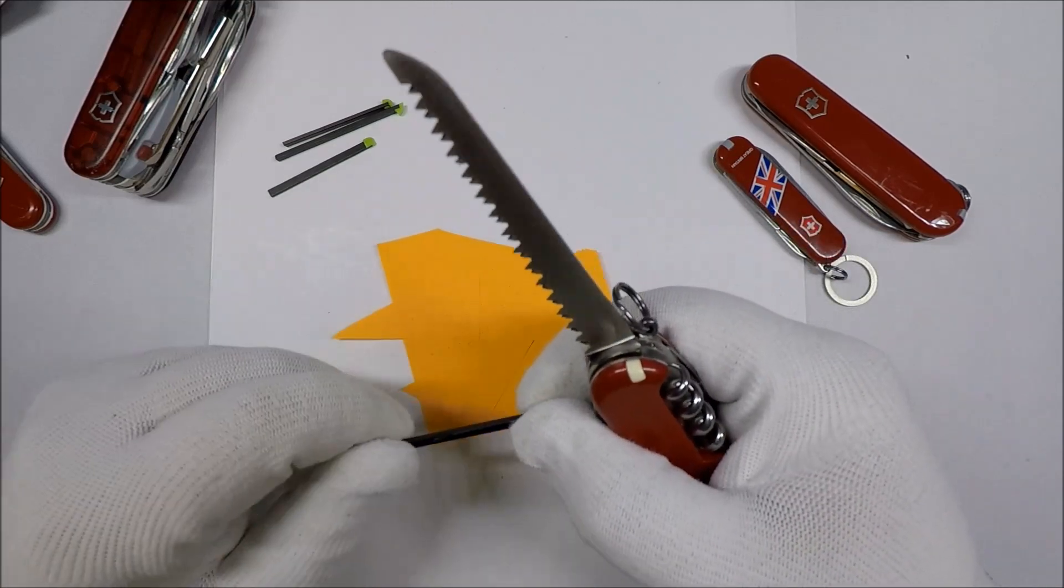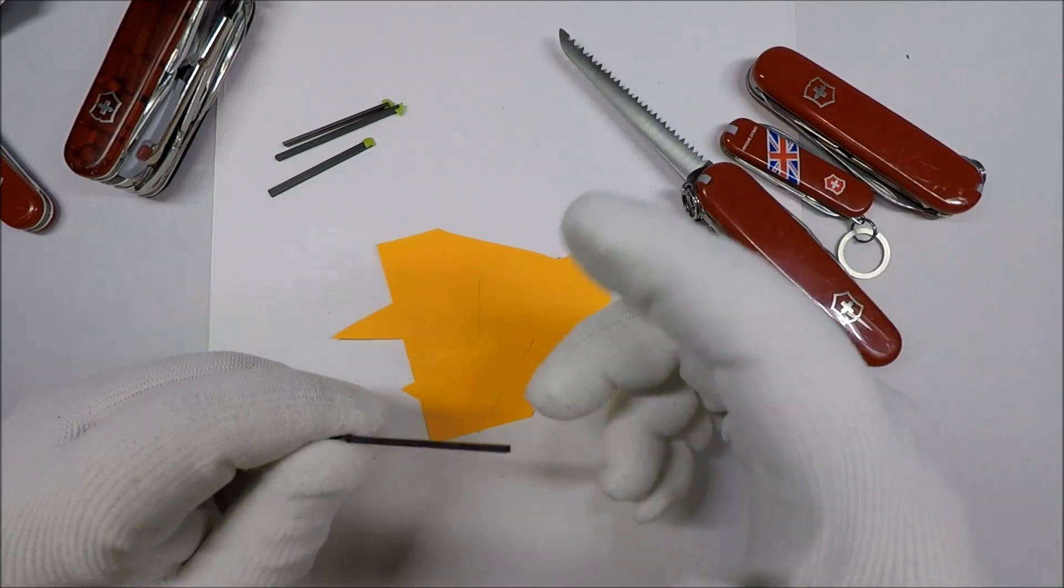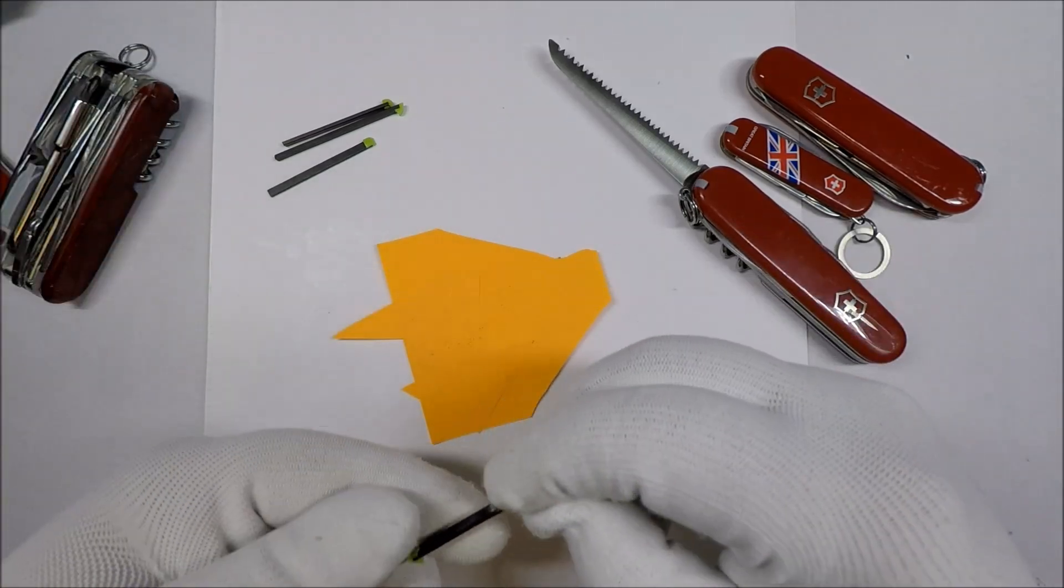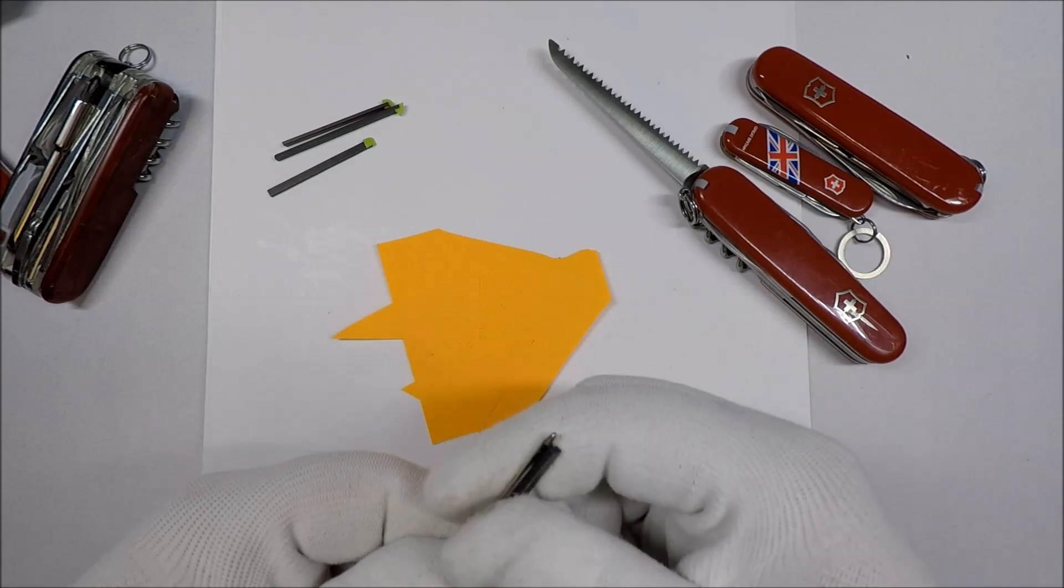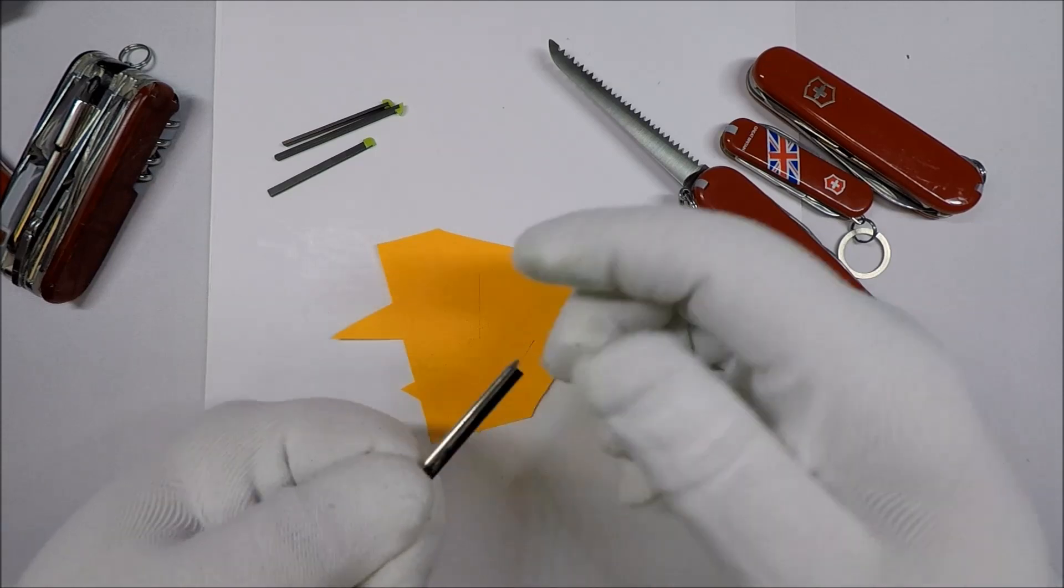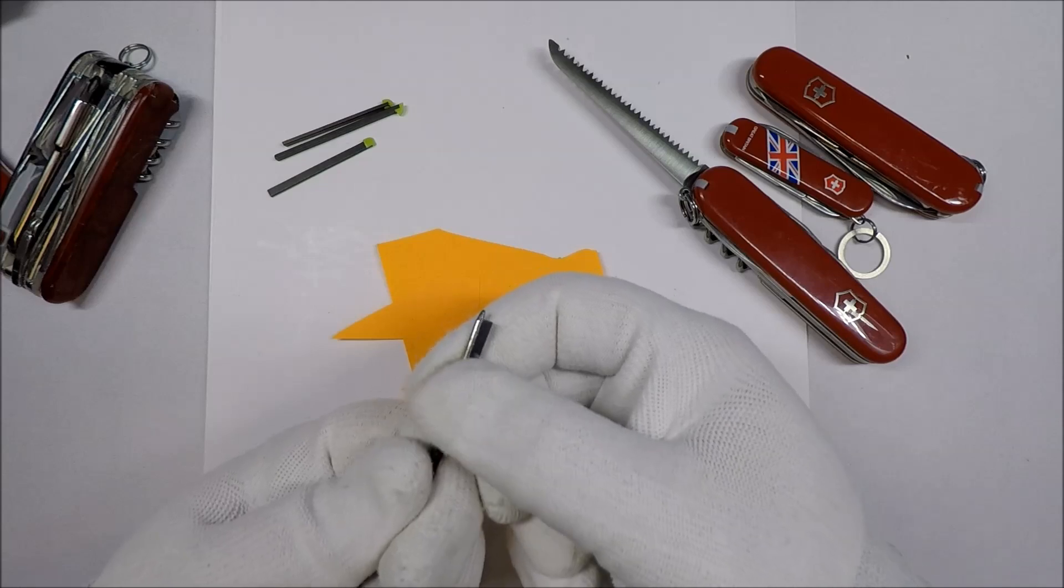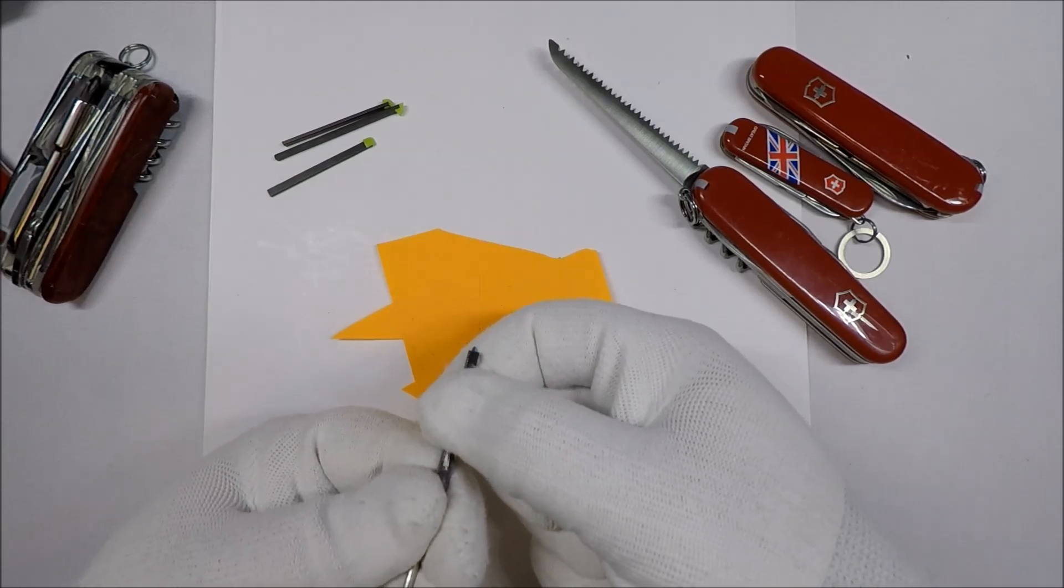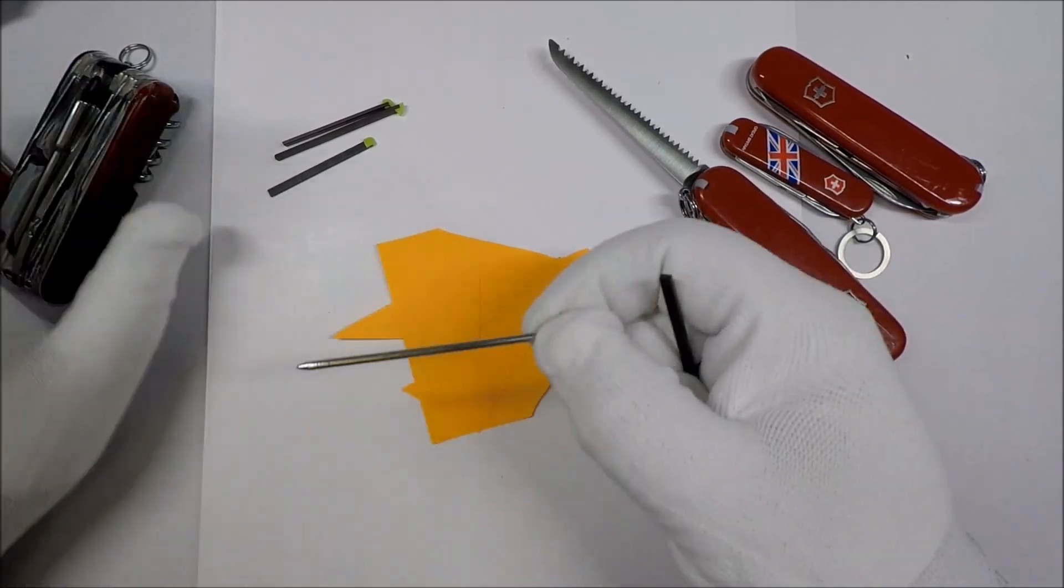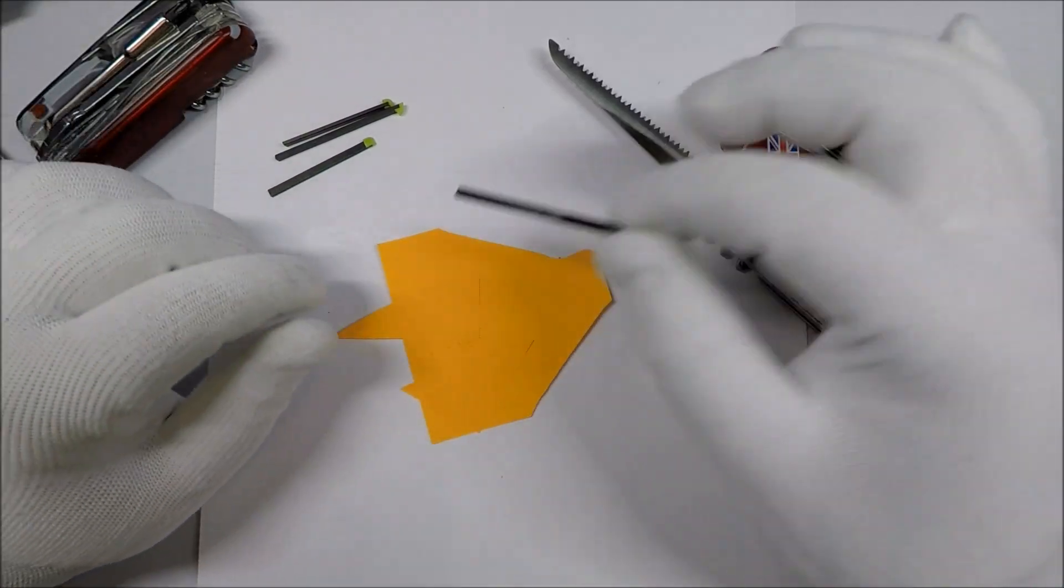My theory about how to strengthen this if you needed to would be you could actually do something like this, where you take the pin, if your knife has a pin, and hold them together. That way the flint would be braced against the pin and give it added support, so you could bear down on it much harder if you wanted to. That's kind of cool. That one works pretty good.